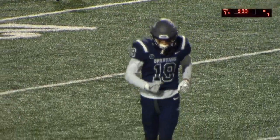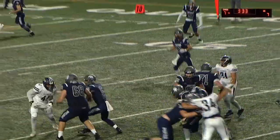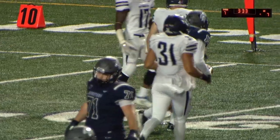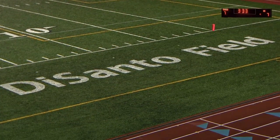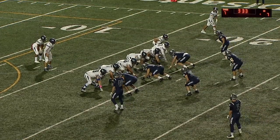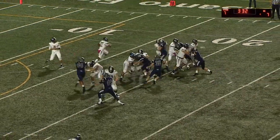Just not a great end of the drive. Once they get around the 30-35 yard line, they sputter out. They're putting a lot of pressure on the Case defense. With the offense not being able to extend the lead, the defense time and again has been asked to step up. They've done it so far — holding this high-powered Westminster offense to only seven points as we come to the end of the third quarter is impressive, but football is a team game. Unless the defense can come up with a score of their own, it's going to be a long night. Case is now two of four on third downs tonight.